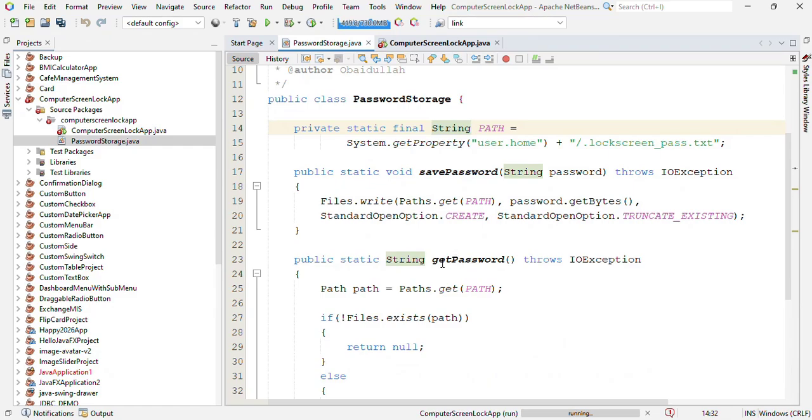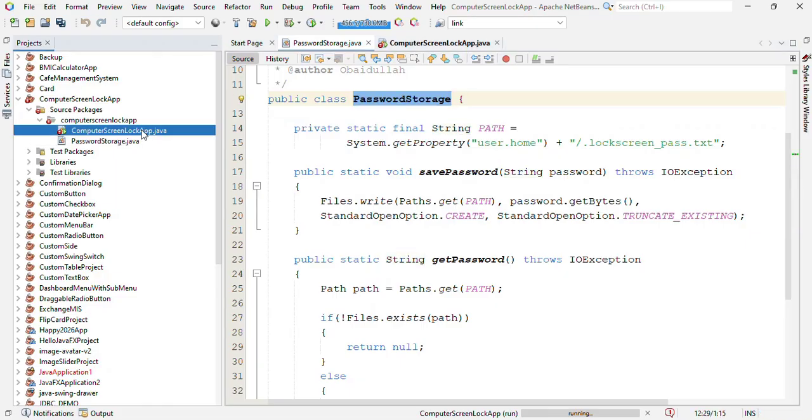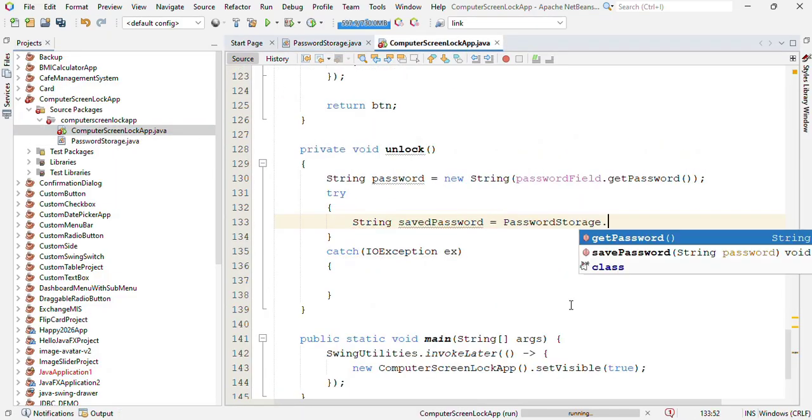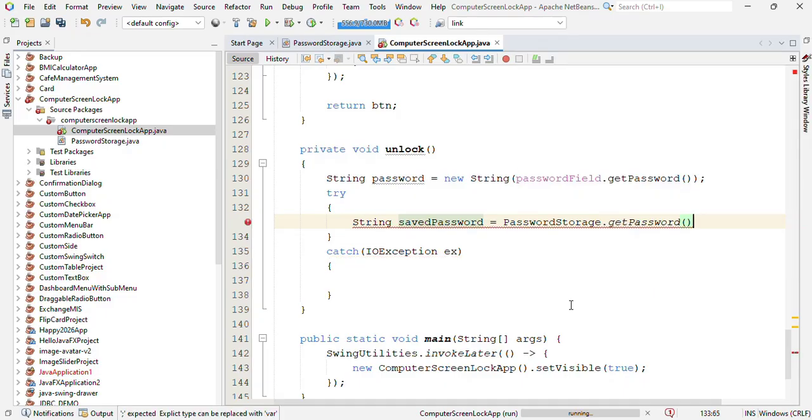As you know, a static method can be accessed using a class name. We have the PasswordStorage class. Let's copy that, and here we want to call the getPassword method. Okay friends, everything is fine. As you can see, we read the password from the file using the getPassword method.